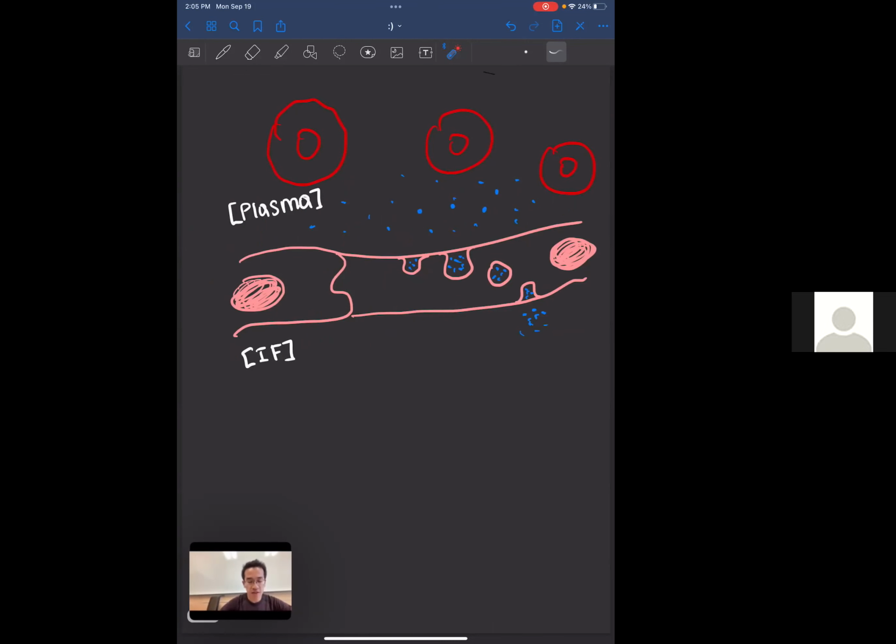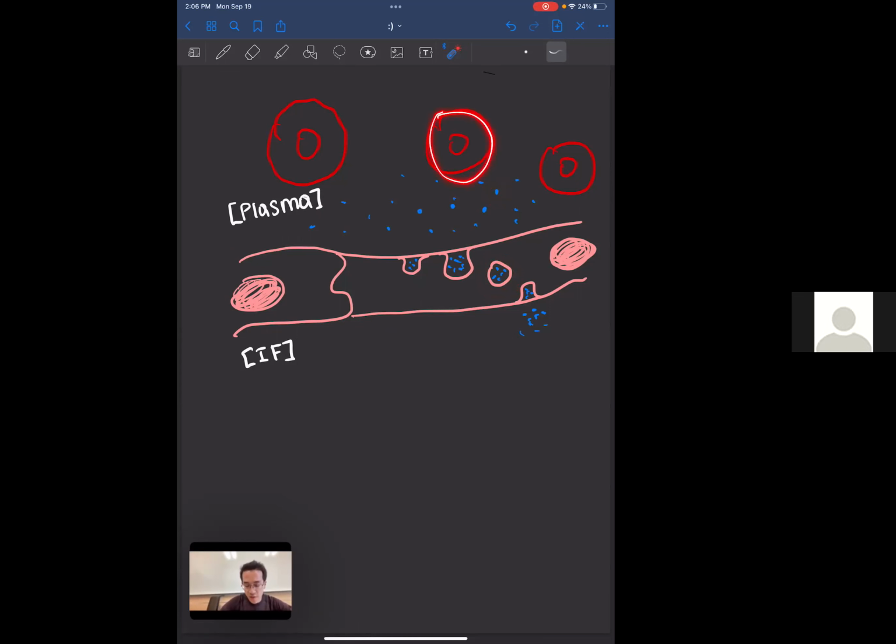Now, the next mode of transportation of molecules is transcytosis. This process utilizes concepts that you have previously learned with endocytosis and exocytosis combined. In this case, these molecules are proteins because they're much bigger and they're harder to transport by themselves, so they need some way to be transported through the membrane, and that's done through vesicle formation.